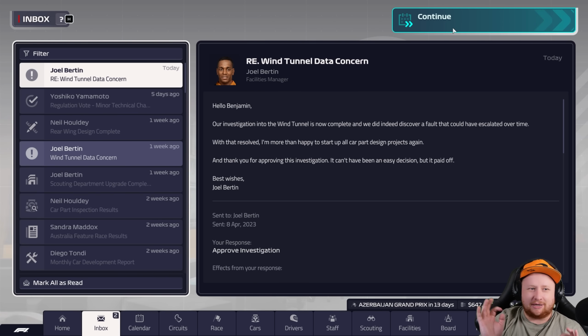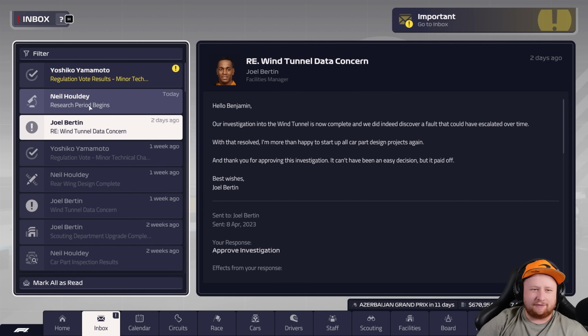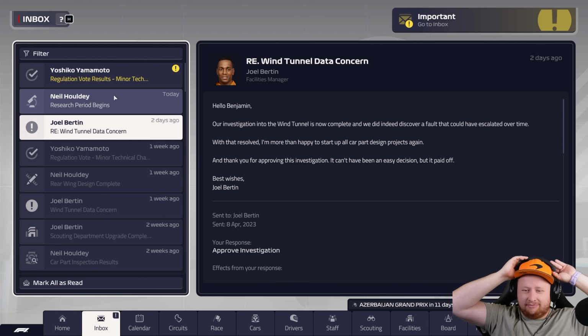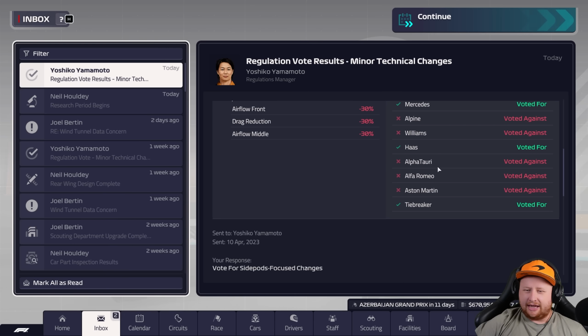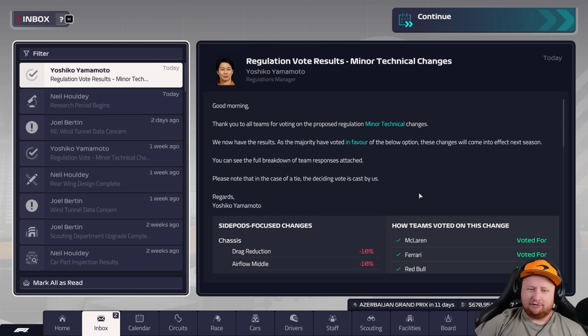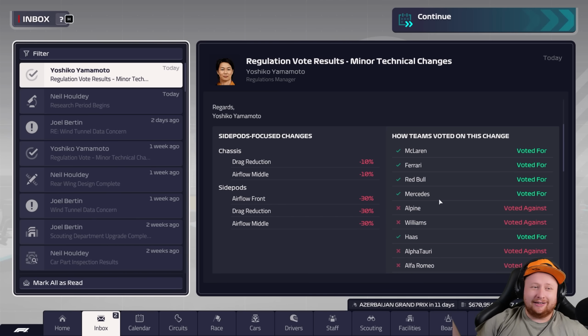I love how they've ramped up this section as manager of the F1 team. I really like that. 13 days to the Azerbaijan Grand Prix. Let's fast forward time now. It's time for the regulation vote results. In the end, our vote may not mean anything because the bigger teams may outnumber us. Who knows? It was a tie between side pods or chassis. In the end, the tiebreaker was our vote. So it is side pods focused changes for next year. I guess because all the big teams voted for it, they're like, oh yeah, let's put it through.